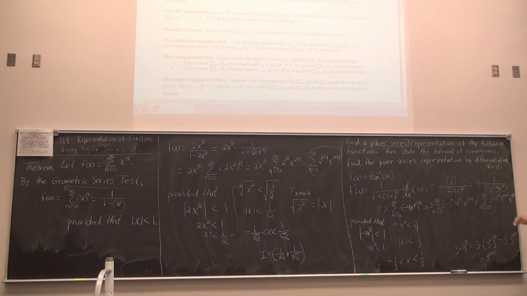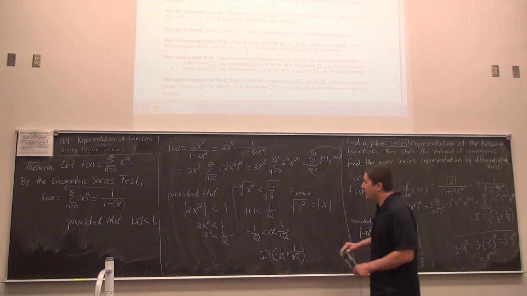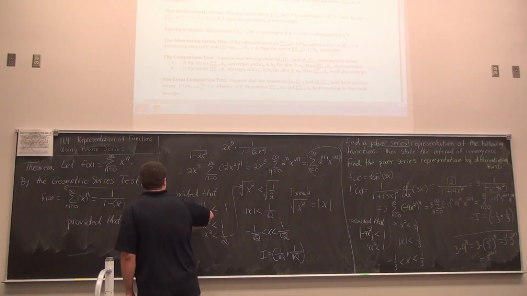So I have the interval of convergence for the derivative, f prime. That's a lot of work so far. Let's record that over here. So I is equal to the interval from negative 1/3 to positive 1/3. Now we're ready to go on to the next step. Any questions first before the very next step? Okay, so let me clear out this stuff.